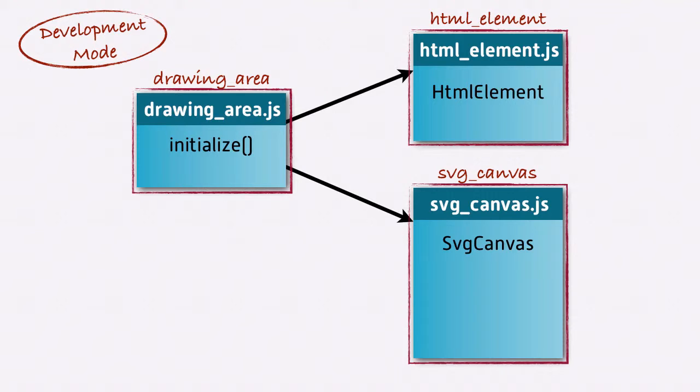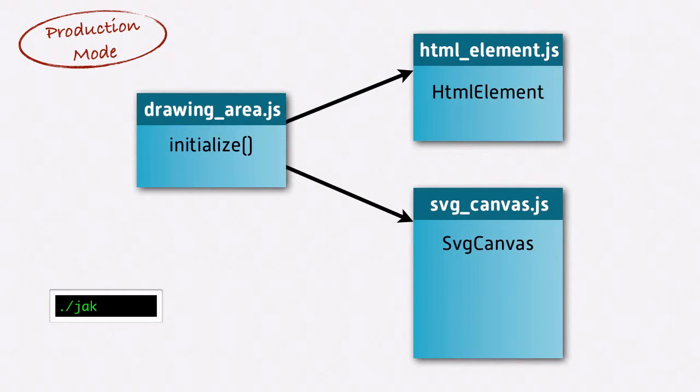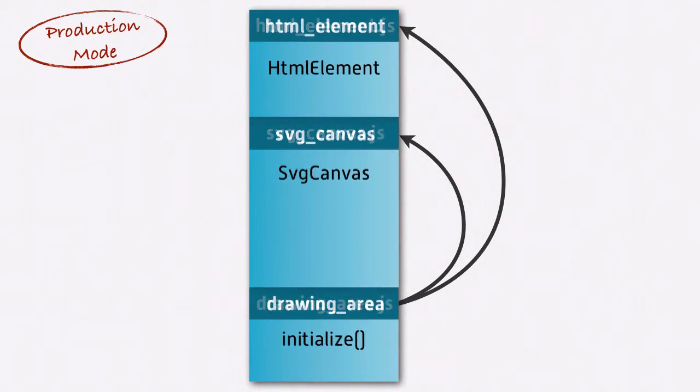Now, it's not necessarily a good idea to download your code one file at a time. Due to the nature of the internet, it's often faster to download a single large file than a whole bunch of small files. So AMD has a production mode, which is more like CommonJS. What you do is run a build script, and it will combine all your files into a single file that you can then load, and it will automatically handle all the dependencies, just like CommonJS. The naming is a little bit different. In CommonJS, you would use ./HTML element, and in AMD, you just use HTML element. But other than that, it's very similar.